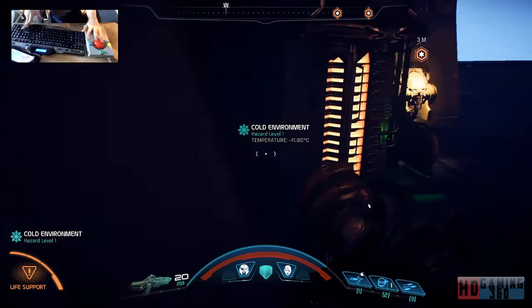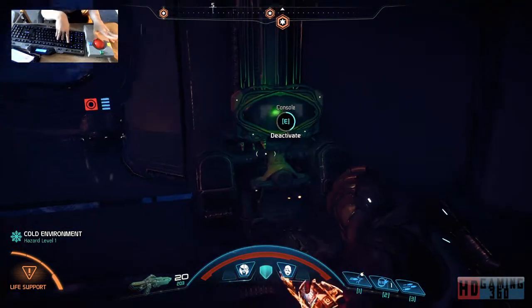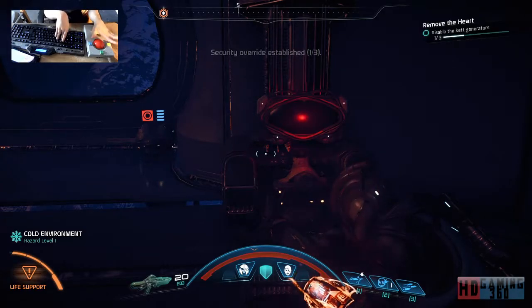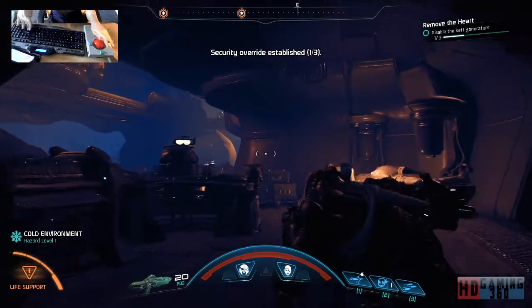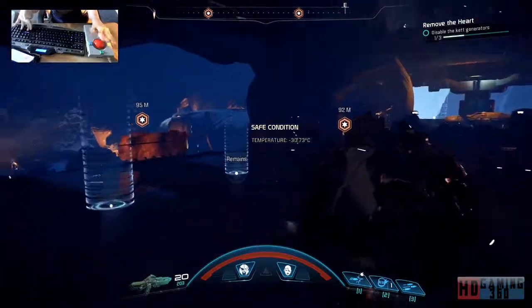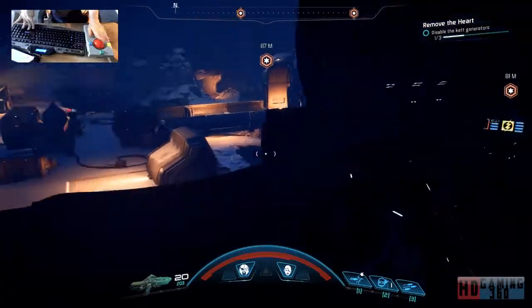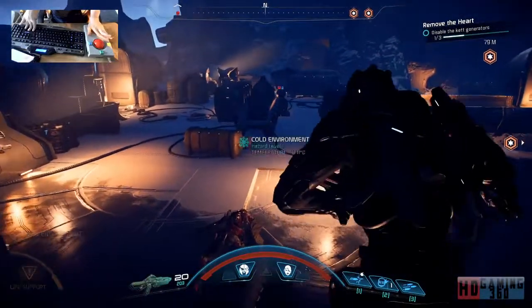Reading a temperature decrease. Enemies incoming! That's one generator down. Environmental temperatures are within acceptable limits. Incoming shuttle, Pathfinder. Life support at 100%.